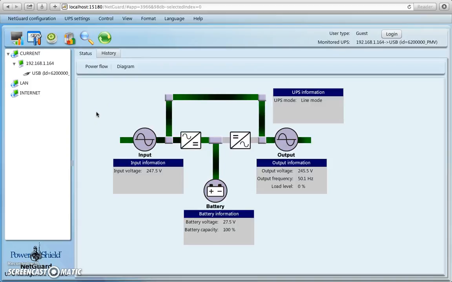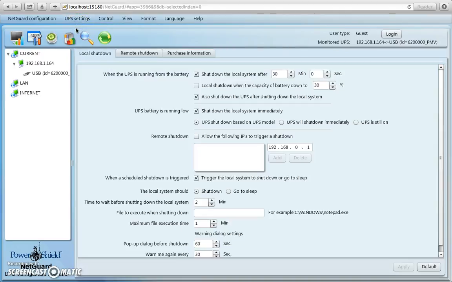So that's what you can see. If you want to set up different UPS settings for local shutdown, you can go here, and we pre-ticked earlier 30-minute runtime on battery before shutting down the Mac computer, followed by, once the Mac is safely shut down and close all its applications, shut down the system, it will then instruct the UPS to turn off. So you've got that. So you can go back to UPS settings.